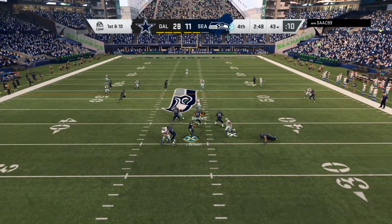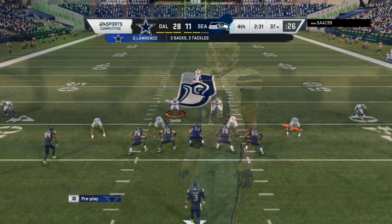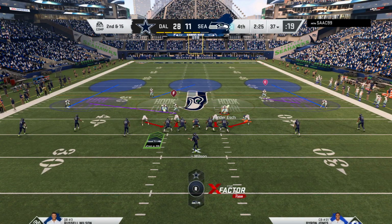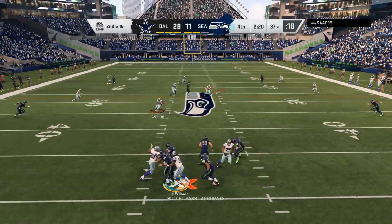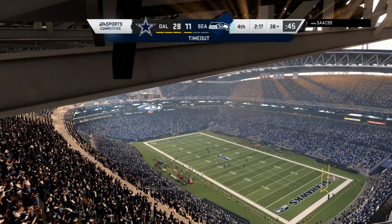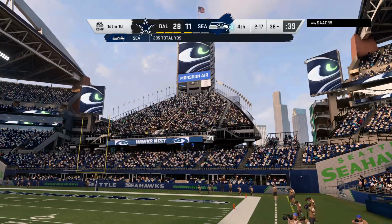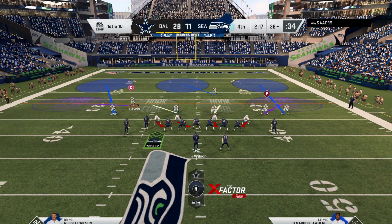Well, throw on first down with Wilson. Nowhere to escape, and he goes down. DeMarcus Lawrence bringing the pressure yet again. That's his third sack here tonight. Great job defensively. I think he was trying to go through his progressions, find someone to get rid of the football. Before he knew it, he was on his back. So that just brings us right back to what you said in the beginning. A great job defensively. Nowhere to go with the football. That led to the sack. Now the Seahawks call the second of their 3 timeouts. That's going to leave them with just one remaining here in this fourth quarter.